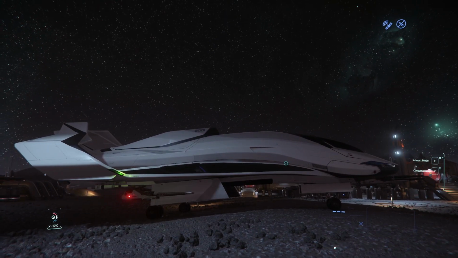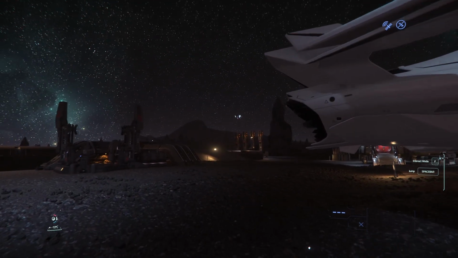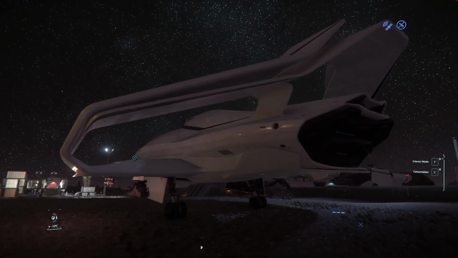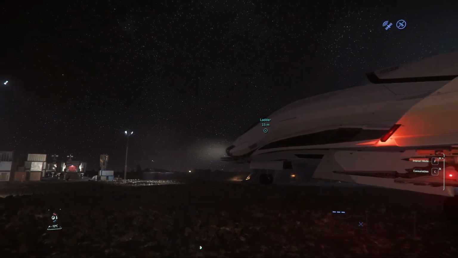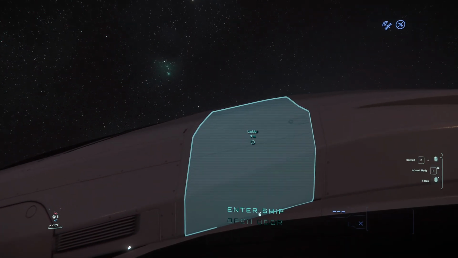So, all we need to do is jump back into our ship. So we'll go around the back. You never go around the back. If there is a ship, or if your friend is in the ship and they punch the engines, you will get blasted backwards. So just keep that in mind. So I can press F and enter the ship.